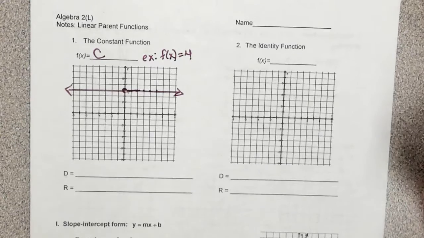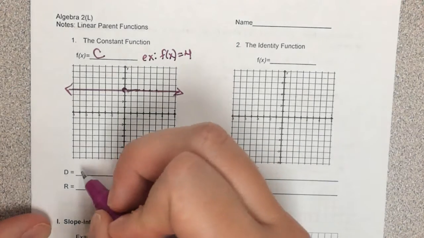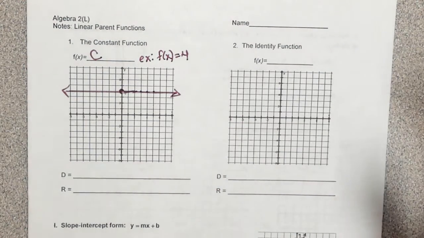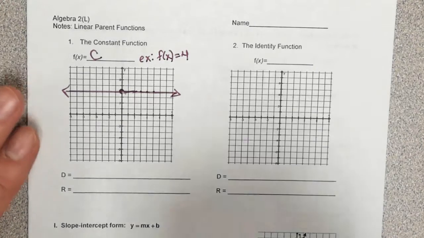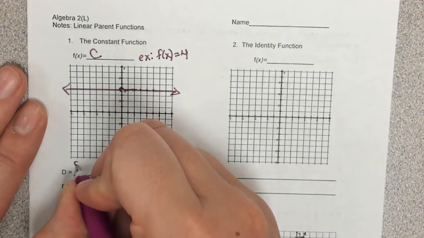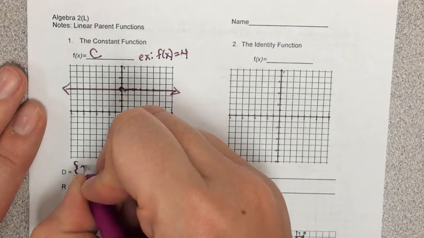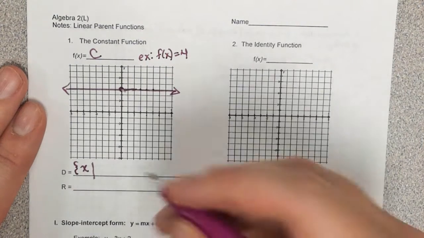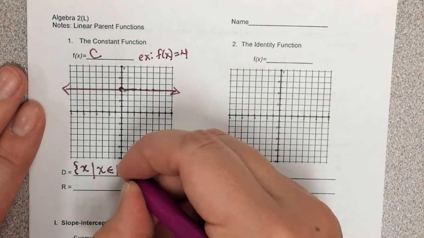Well, what's the math phrase for that? All real numbers. Y'all remember that? When you were in Algebra 1, it was perfectly okay to write the phrase all real numbers. We don't do that. We have to write it the fancy way. I'm going to give you two ways. I'm going to give you the longer way first. This is a curly brace. It's a set brace. That means the set of all x such that x is an element of all real numbers.